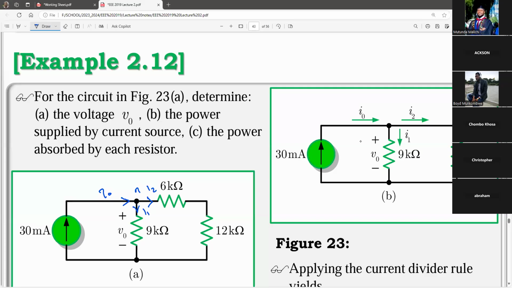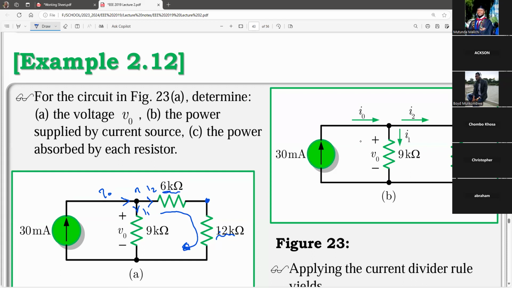Okay, but then figure B has been rewritten in such a way that if you look at the circuit of figure A, the 6 kilo ohm and the 12 kilo ohm, you would agree that they will have the same current flowing. And the fact that they are connected to just the same node there, they are connected in series. So you can quickly add 6 and 12 to get this 18 that you are seeing in figure B.